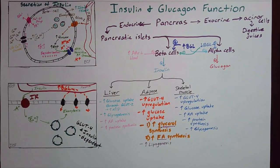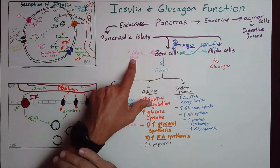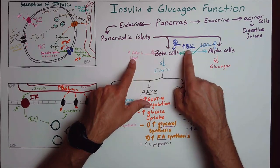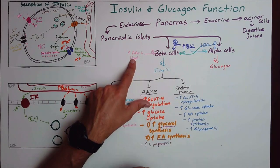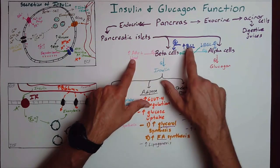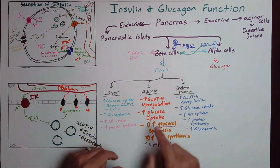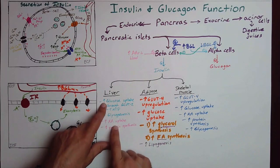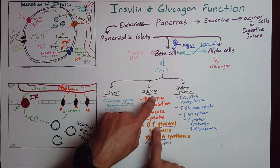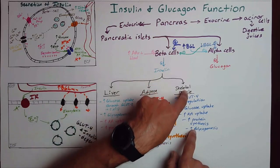This is the general function of insulin. We can see there are 2 stimuli. There are hormones that can stimulate insulin and hormones that can turn insulin off. But the general increase in insulin secretion is due to an increase in blood glucose levels. We inhibit it by decreasing blood glucose levels. And when blood glucose levels increase, what do we know the body wants to do? Bring them back down. Take the glucose and pack it into the liver, make it into glycogen. Take the glucose, pack it into fat cells, make new triglycerides. Take the glucose, put it into skeletal muscle, and start making more muscle.